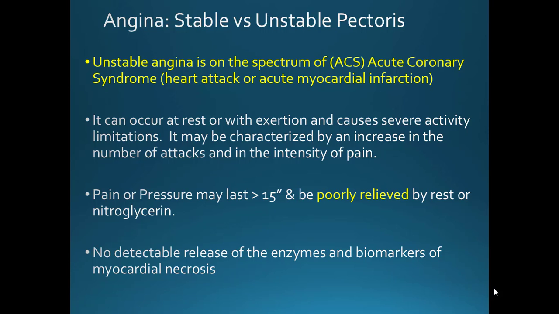The pain or pressure may last longer than 15 minutes and be poorly relieved by rest or nitroglycerin. If it is truly unstable angina, the troponins and other biomarkers will be negative, and ST changes will either be minimal or not there at all. So it looks and it feels like a heart attack, but it's not a heart attack. The big however is that we never assume chest pain is only anginal pain if it is not relieved within 15 minutes by rest or 3 doses of nitroglycerin. Blood biomarkers such as troponins must be drawn and a 12-lead EKG done to rule out acute MI.